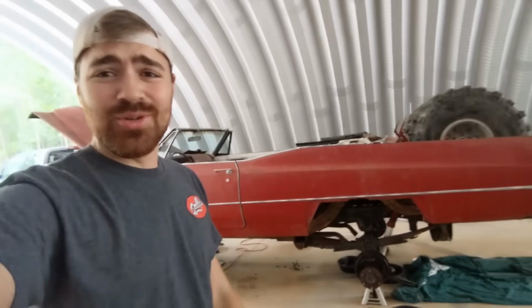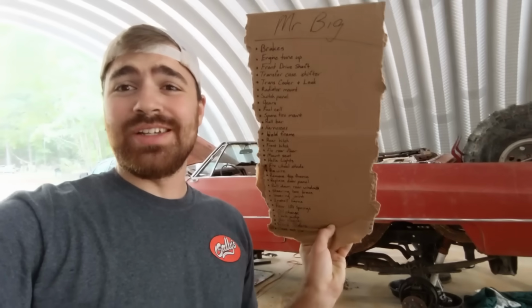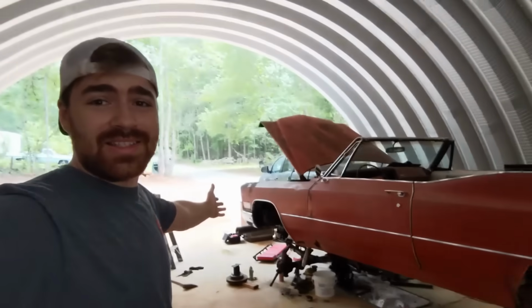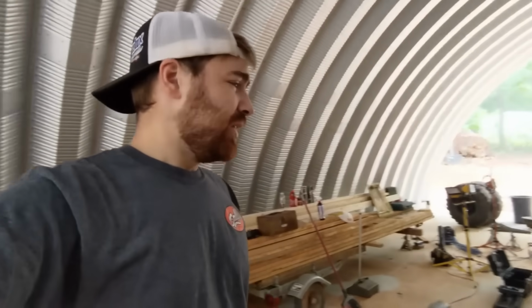Alrighty guys, it is day 2 on the Cadillac build, and we have pretty much everything left to do. Yeah, we were looking at our list last night, and we didn't get to cross even one thing off. That's not good. I actually added an item, clean out car, just so I could cross it off because I was so disappointed. But it does look pretty rad with those tires in the back. And we did get the axles all the way apart, so now I just get to swap the gears, toss them back in there, tighten everything up, fill up the fluid, and she should be good to go as far as gears go, but so much to do.